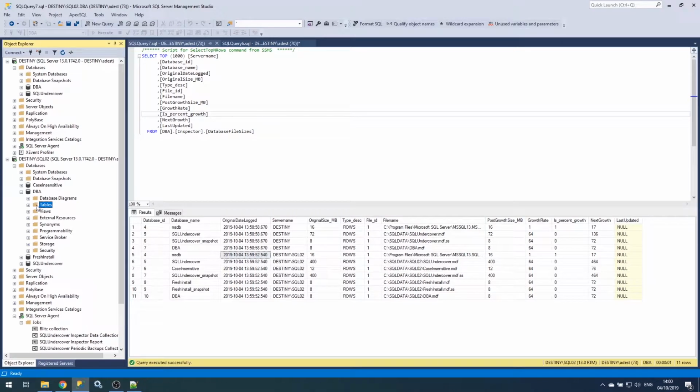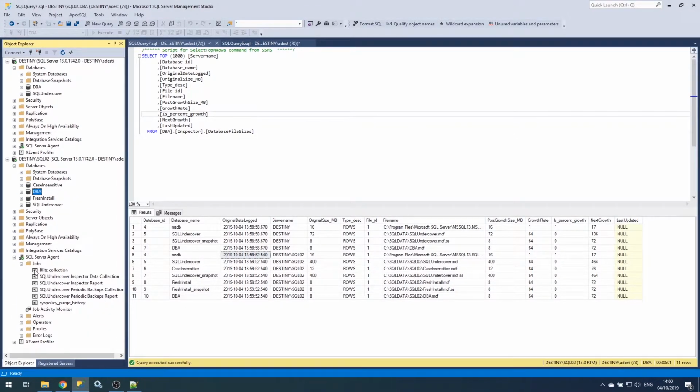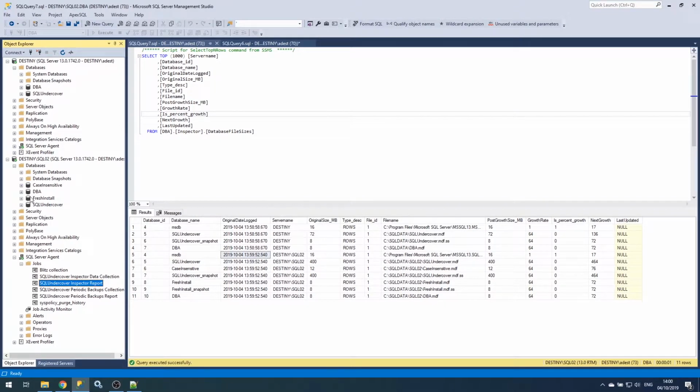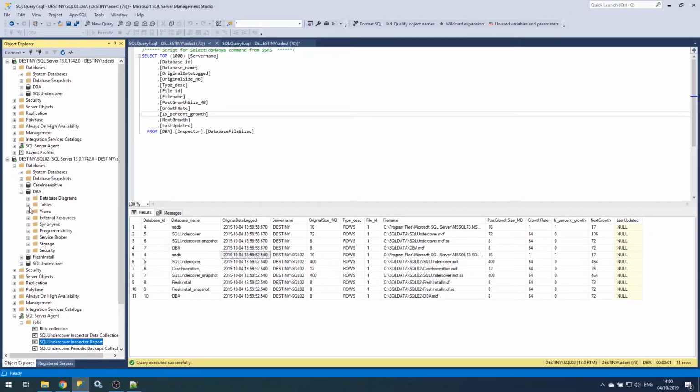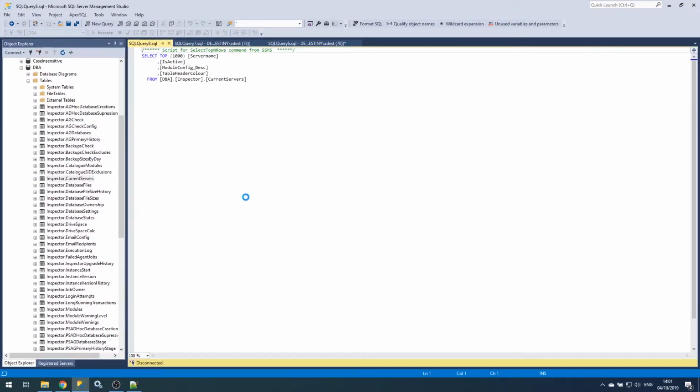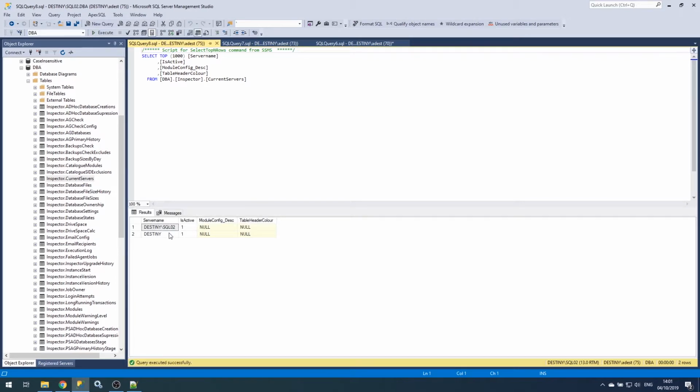Now the beauty of this is that when you run the report now, I haven't got email set up, so I'll have to just copy this out and paste it and just quickly dump it into a HTML file for you to view. But the beauty of this now is that instead of just reporting on one instance at a time, it's going to give you any servers that are in the current servers table. It's going to report on those servers. So fortunately, I have both of my servers in here. I've got SQL 2 and I've got my default instance in there.